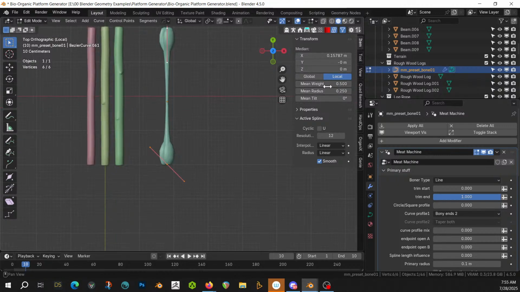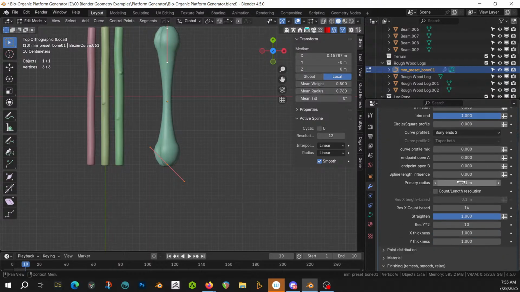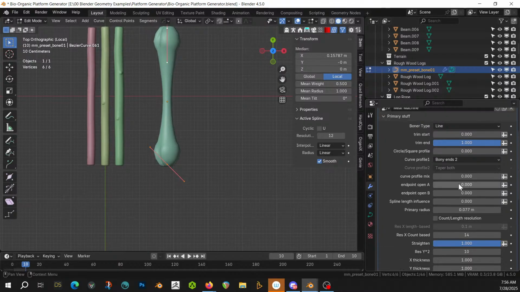Maybe not that much. Because you change the heads, which I think is over here. Yeah, there we go. Mean radius, let's just go to 1, do it all in there. Primary radius, 5? Yeah, a bit more. Okay, there we go.